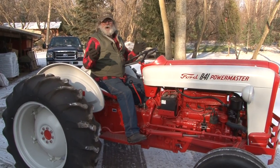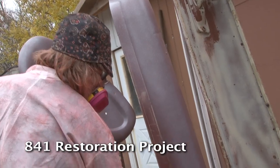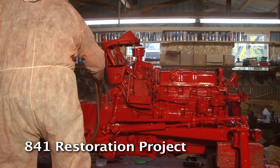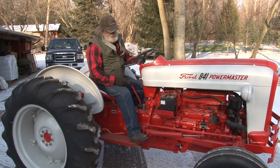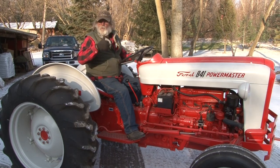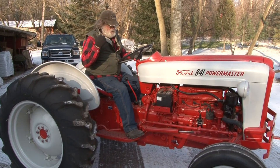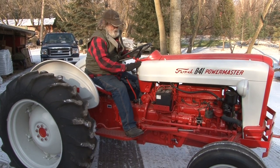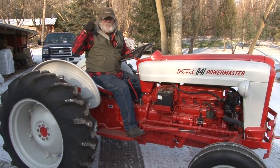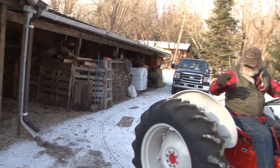You guys saw how we restored this thing last winter. What we're gonna show you now is what we do to put a tractor like this away for the winter. Now, we're working on other tractors inside our garages and our shops, so we're gonna have to store this one outside, and we're gonna keep it under a lean-to. And we're going to show you what you should do to take care of yours.